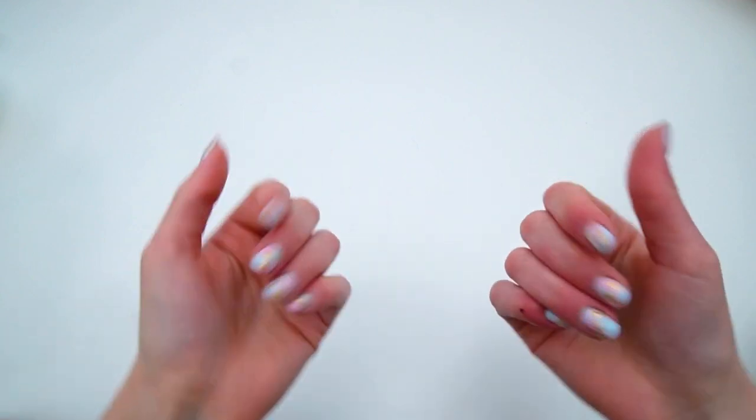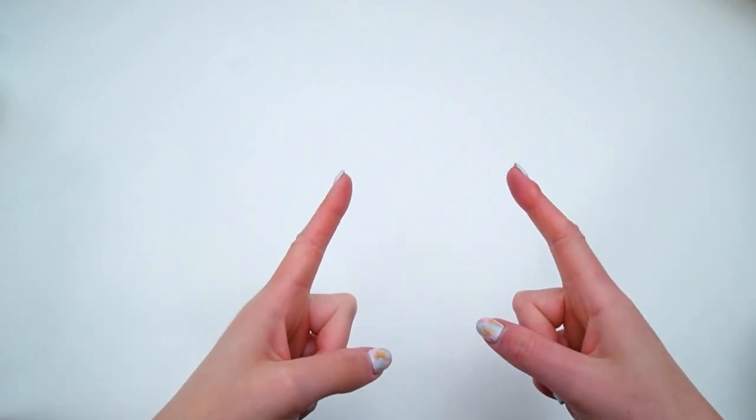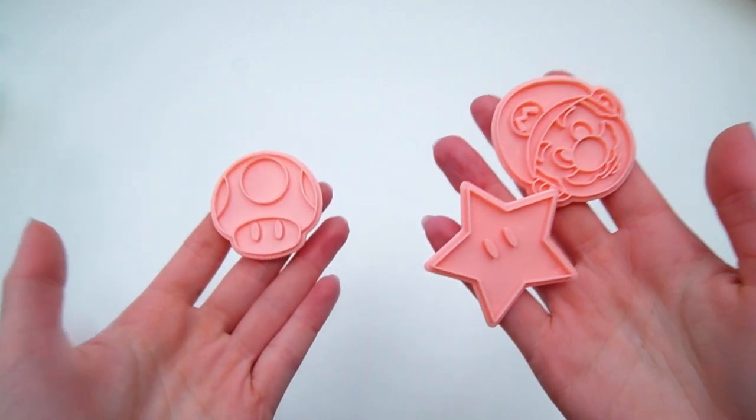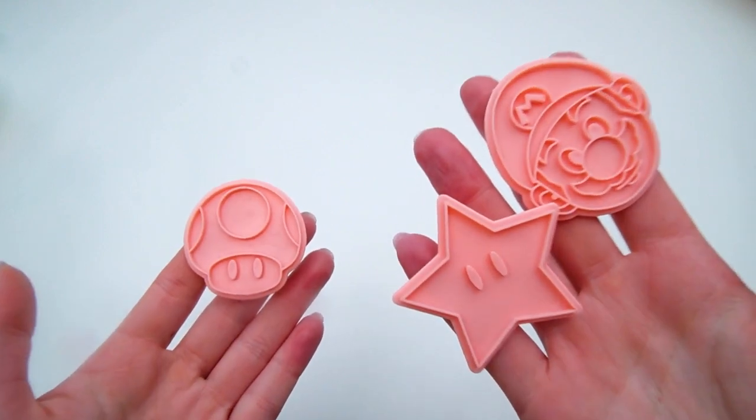Today, we're gonna be baking... Have you guessed it? That's right! Some Super Mario Brothers cookies!